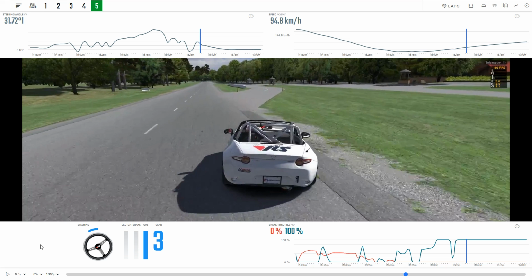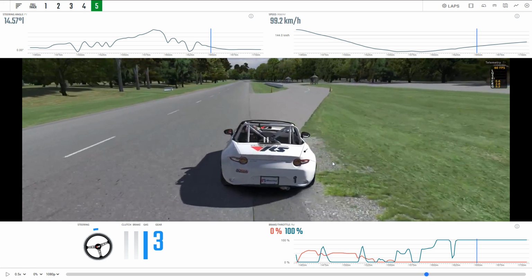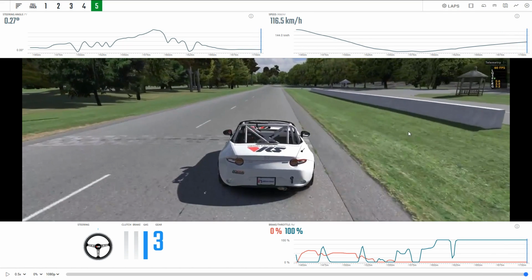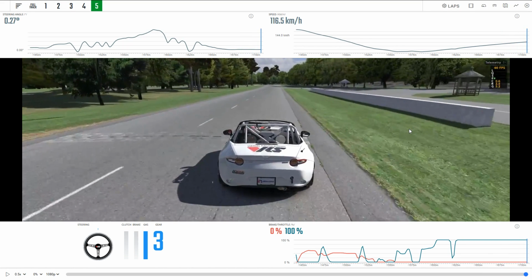And also on the exit, in terms of track positioning, car positioning, I'm taking advantage of the pit lane entry, and sometimes you get a message that's warning you to slow down because it thinks you're actually running into the pit lane. But that's fine. That's just taking full advantage of the width of the circuit.